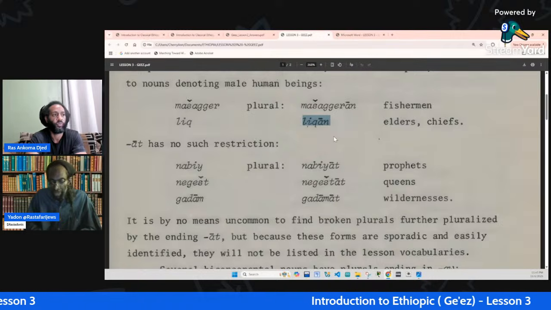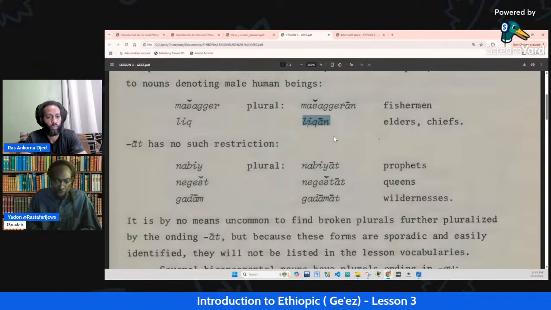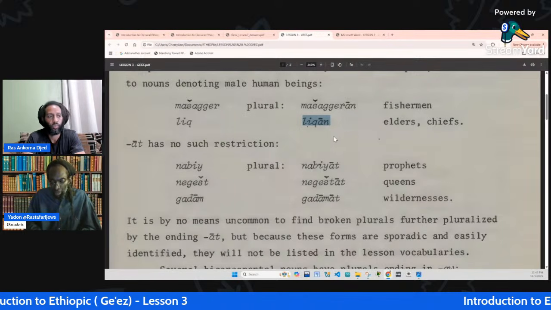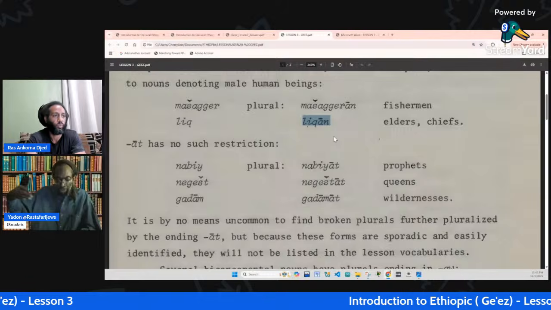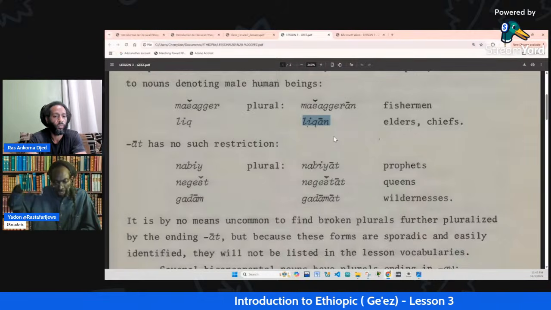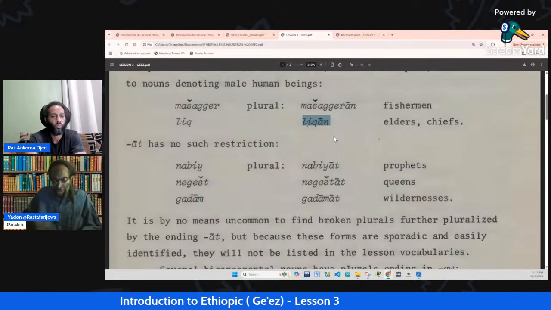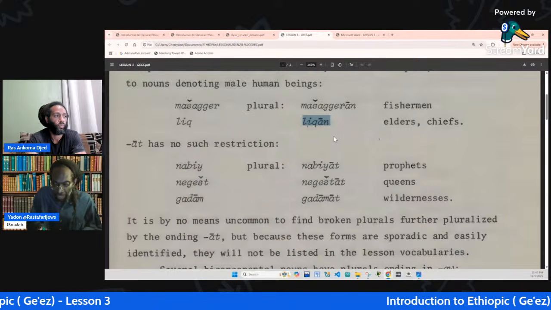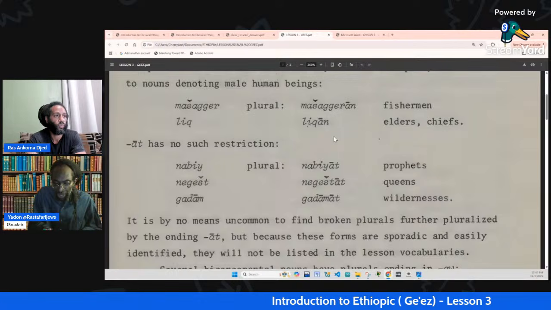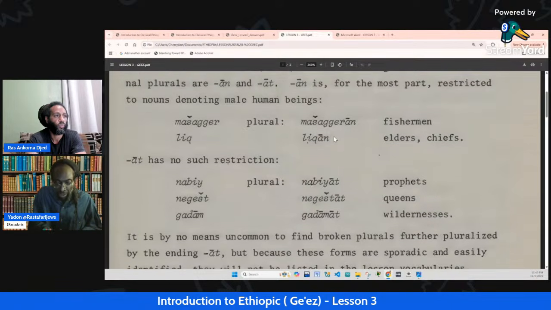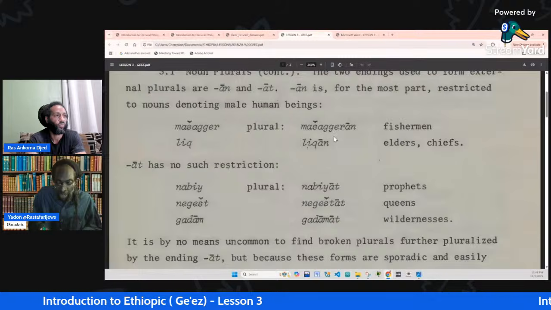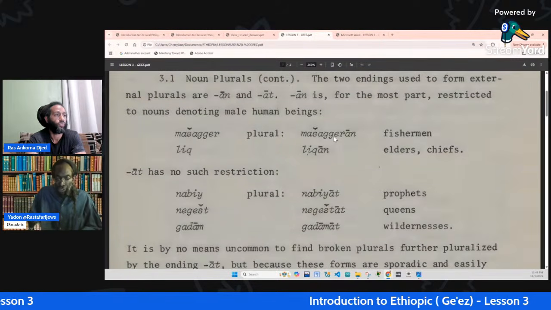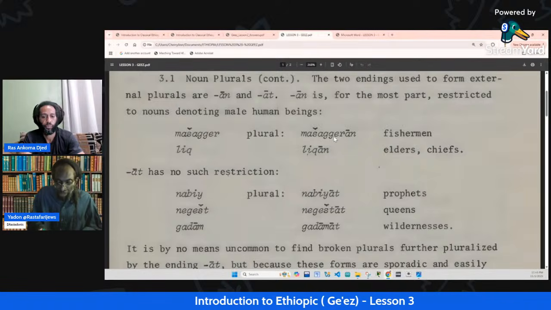So leak is an elder or a chief, but in Amharic you tend to hear the word sometimes used for scholars on that level. But elders, chiefs, one who is superior, right? Usually referring to learning or experience on that level. Leak for one, leak-on for many. So here for the on, we have Meshegeran: Mesheger, fisherman, and fishermen, Meshegeran. For an elder, leak; a chief, leak; and for chiefs and elders, leak-on.